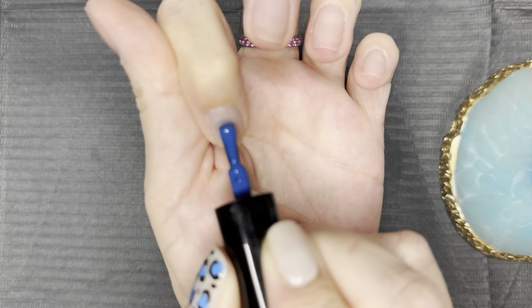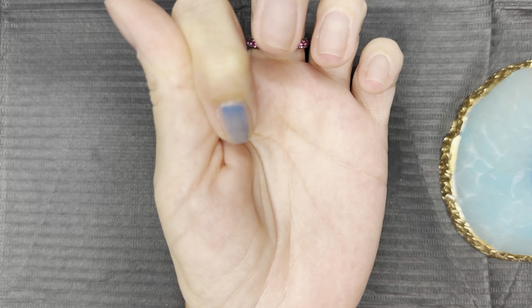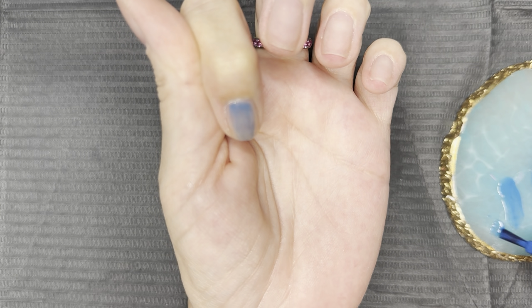Okay, so we're going to get two full coats of the gel polish on, curing, as mentioned, for 30 seconds. And then we're going to move on to the next step.